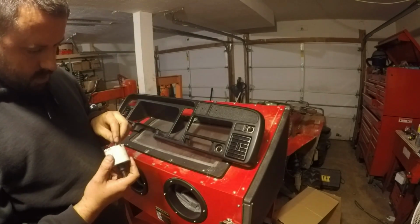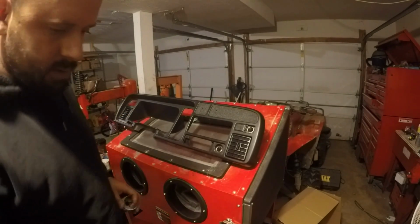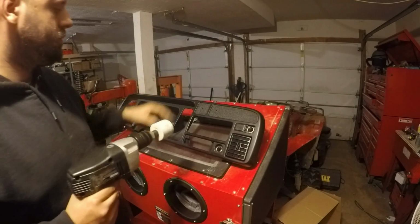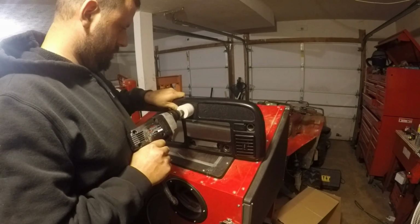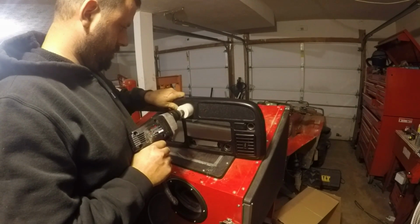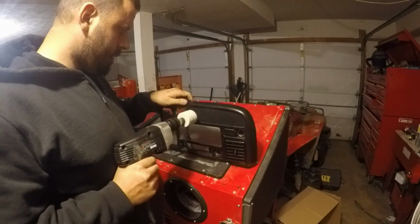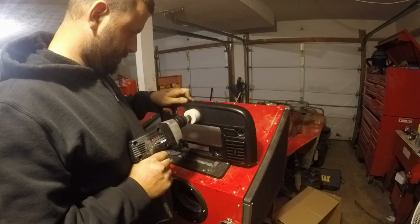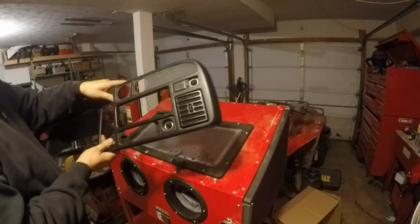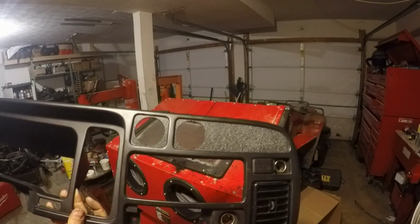Go ahead and put this into my, this is a 2 1/8 inch hole saw here. Alright, so there's the finished product there. It looks pretty good. I think I got them pretty well centered.